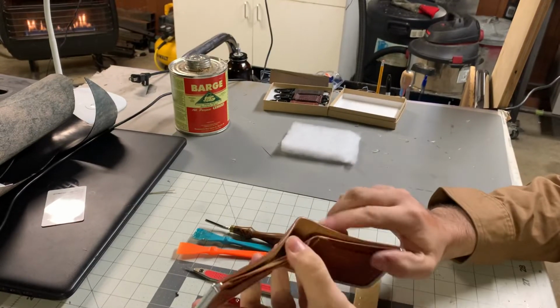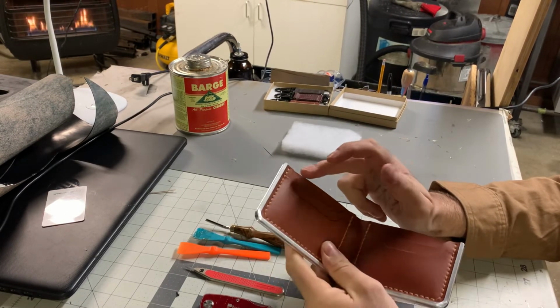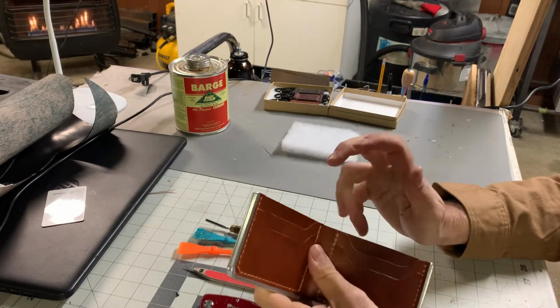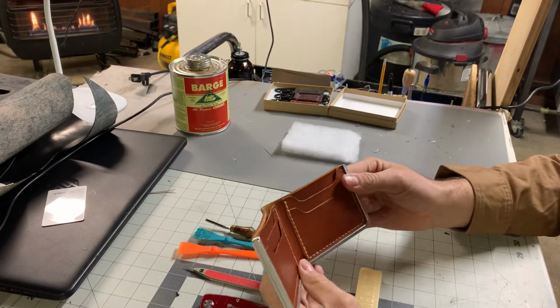A lot of this is double layer, so that burnish is pretty easy, but these inner card pockets are one layer of 3-ounce, and that little groove allows you to go in here and get a burnish on this without it wanting to flop over as quick. So that is something that definitely helped my edges out.